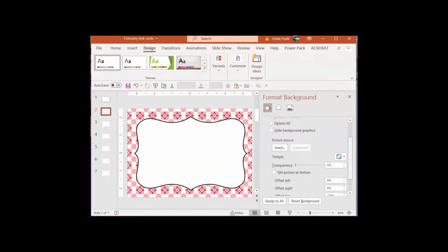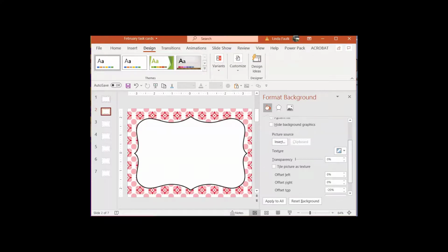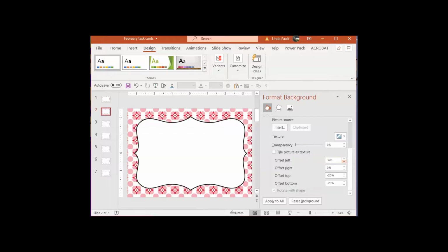I'm going to decide if I like it. This time I like the top and the bottom, and it's the right and the left I don't like. The right and the left, I want those stars where I can see them.